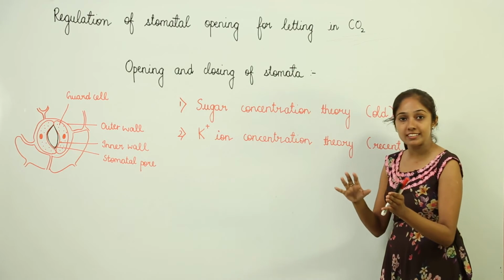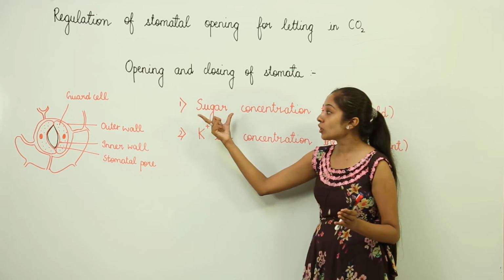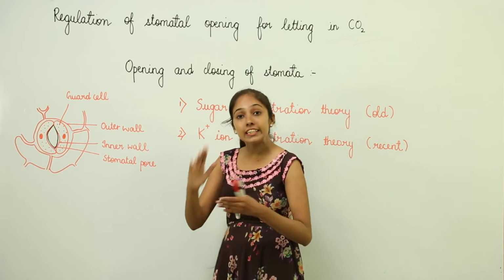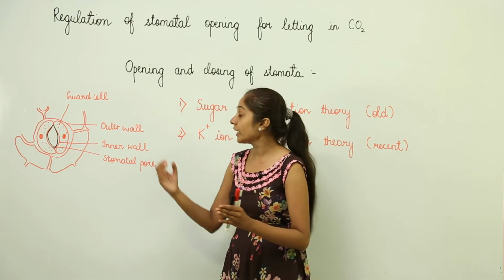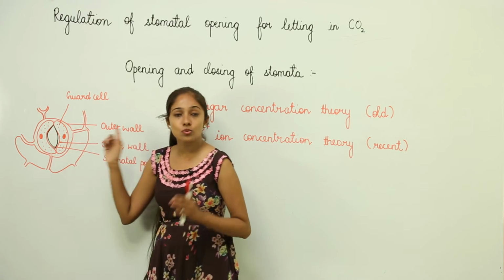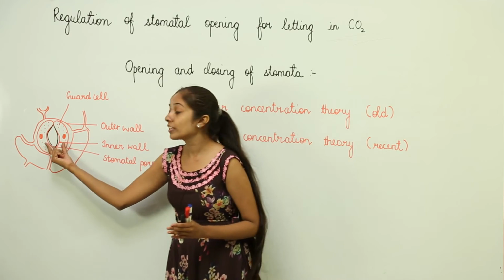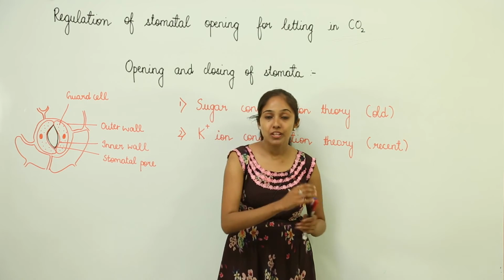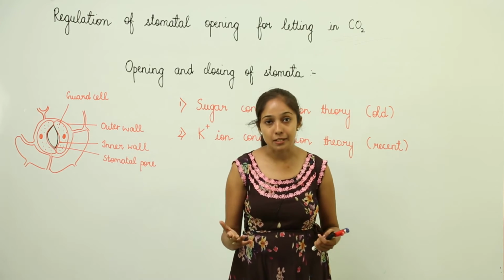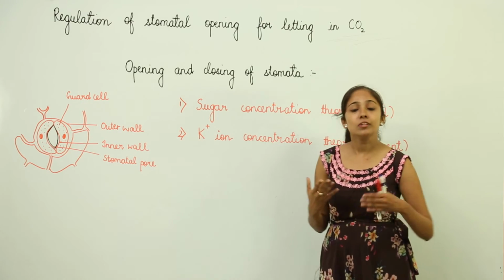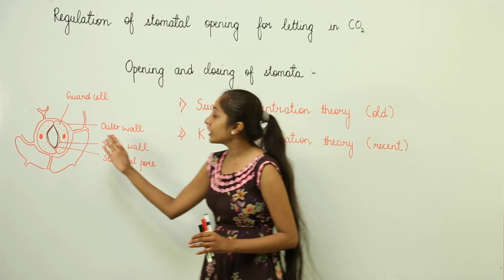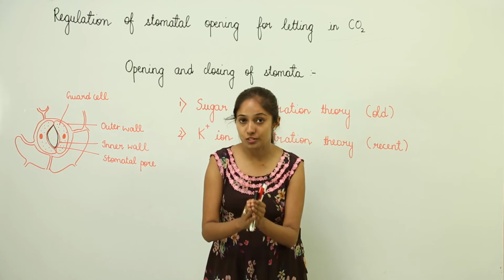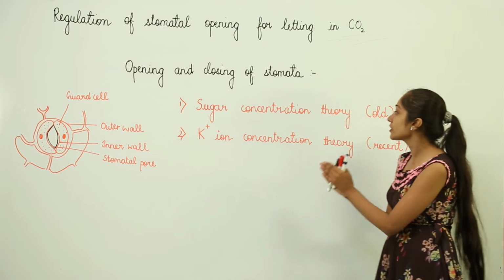So, I hope you understand this. Because of the formation of the sugar, that is glucose, during photosynthesis during daytime, there is an increase in the osmotic pressure, which is going to lead to the entry of water into these guard cells. So, guard cells are going to swell up and the stomatal pore is going to open. So, this is how the carbon dioxide is going to diffuse in. Reverse happens during dark or during night time. There is no sugar, so osmotic pressure is going to get reduced. So, water is going to squeeze out of the guard cells, and the stomatal pore is going to get closed. So, this is sugar concentration theory.